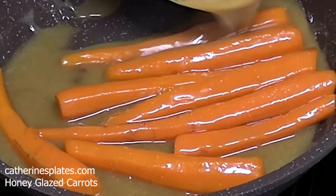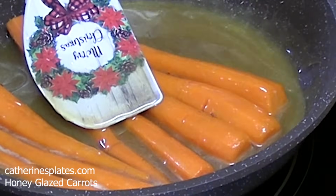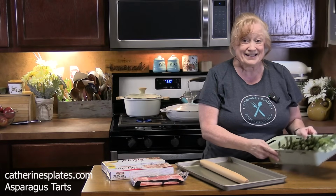We'll let them sit here for just a few minutes. The carrots are nice and glossy. We're gonna turn off the burner. And there are my honey glazed carrots. I got lots of asparagus today.